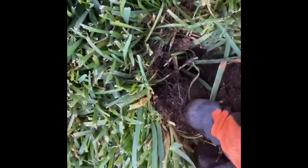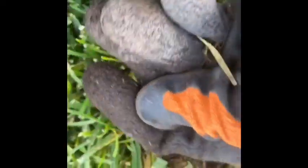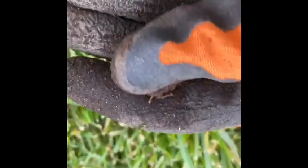Moving on. This is a big one, not too deep, but it's a crusty bottle cap. Really hard too — might be an older one. This is not a real old area. This is actually my neighborhood. My house was built in '92, so it's not old. Anyway, moving on.